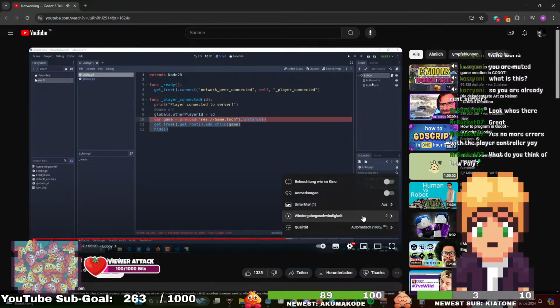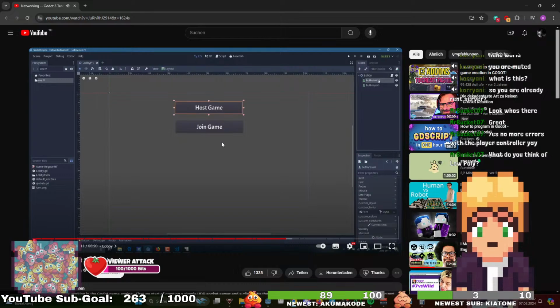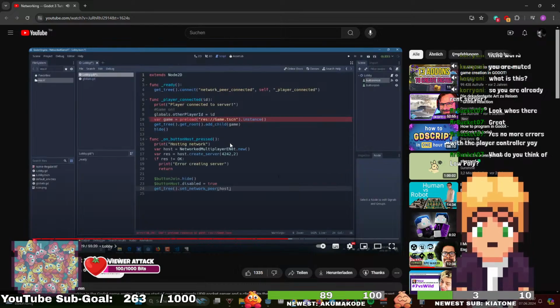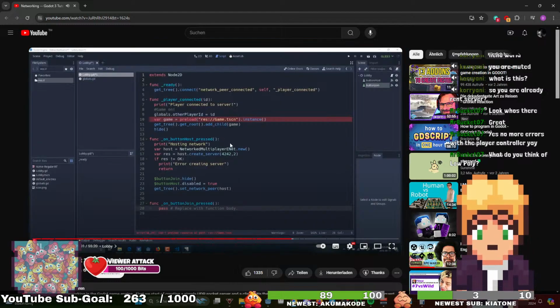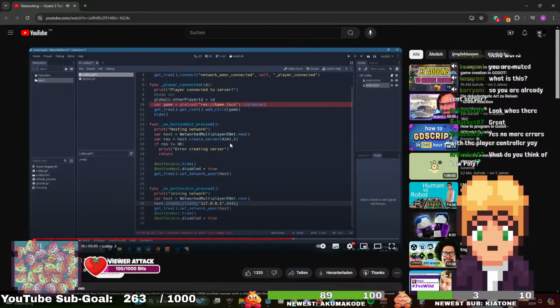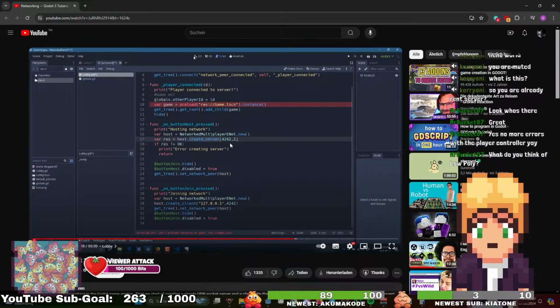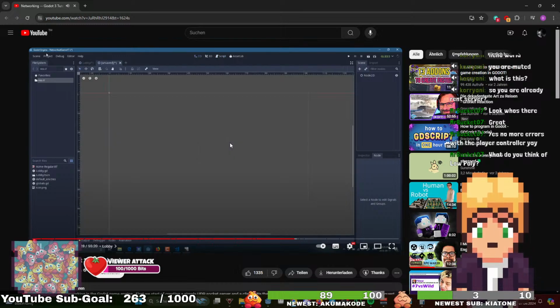Now, let's go back and handle those buttons. So over to 2D, on host pressed. When we host our network, exact same thing we did earlier on. Basically, we create the join button, and here is earlier on. We're going to go ahead and do a create client instead of a create server. Should, in theory, work. Let's go back to it.